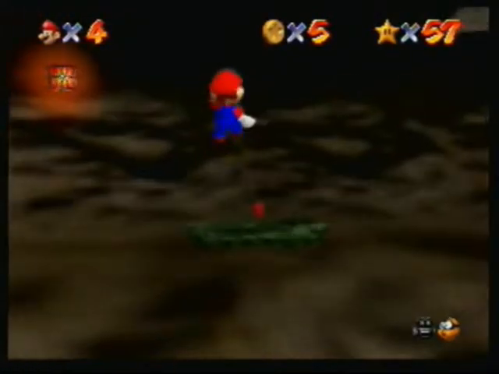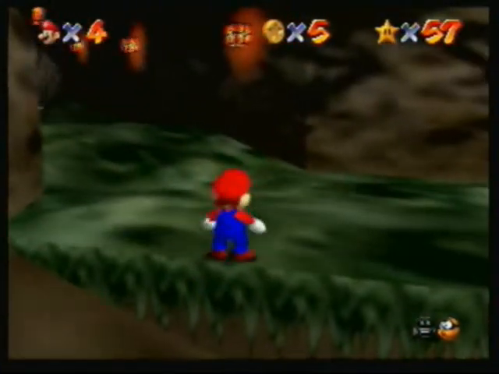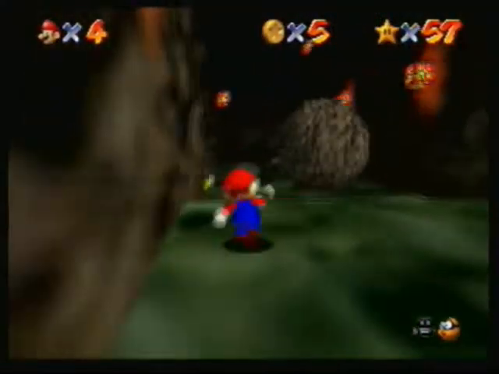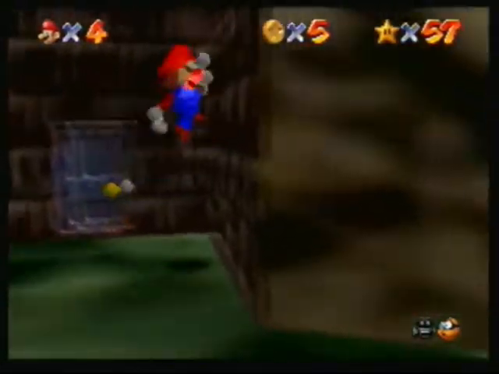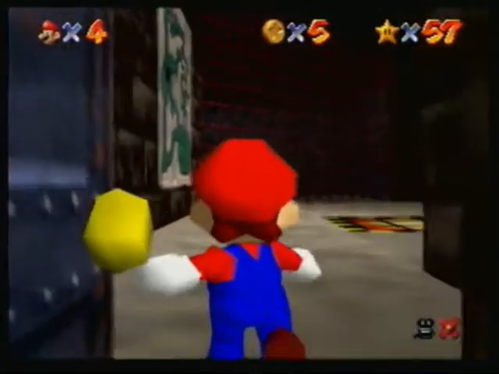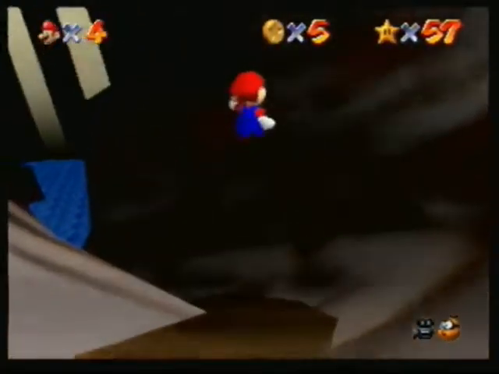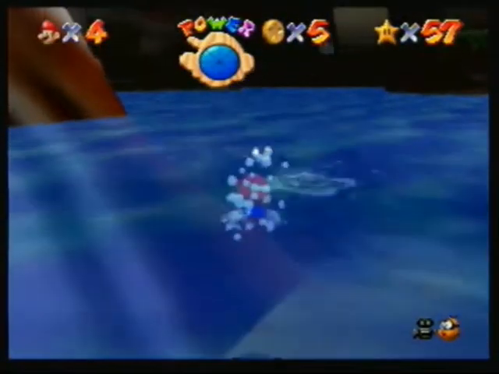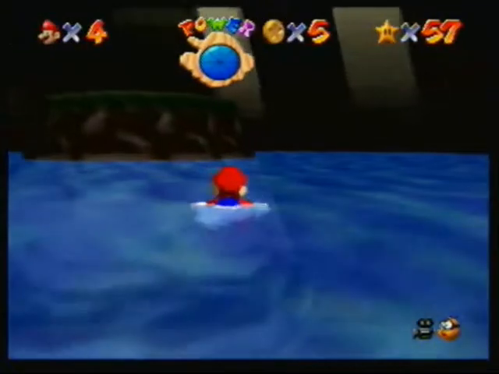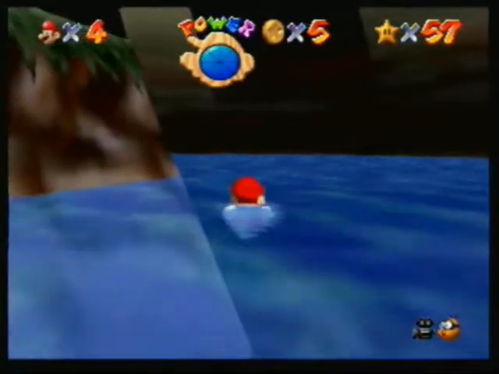So, try not to fall in that hole. You just don't want to do that. That is something you don't want to do. Okay, now you're going to want to head down here. It would have been much faster if I would have just went to the left. Oh well, it doesn't really matter, I guess. But you're going to want to find that Lapras thingy. That's what you're going to do.